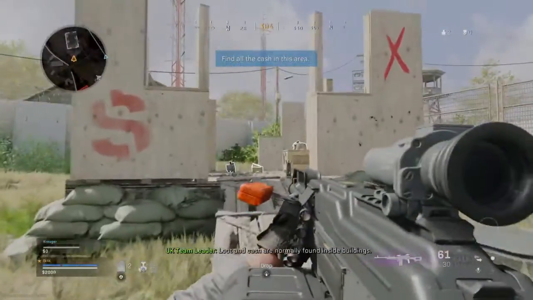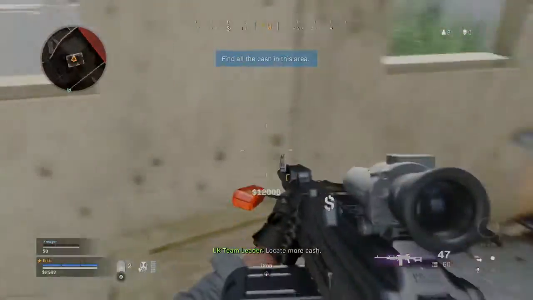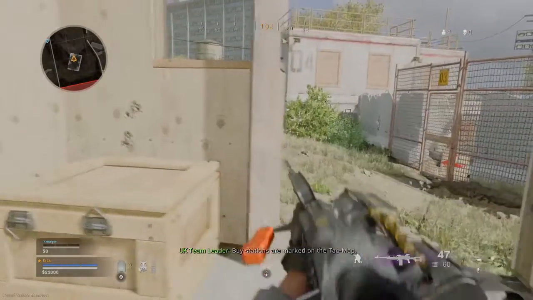Loot can be found inside buildings. Search for some cash. Locate more cash. Well done, mate. Cash can be used at buy stations to buy killstreaks and other special items. Buy stations are marked from the TAC map.